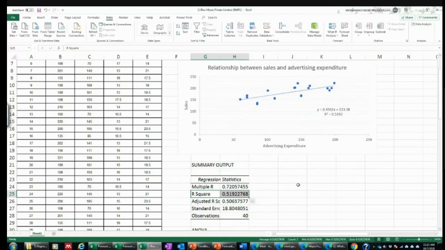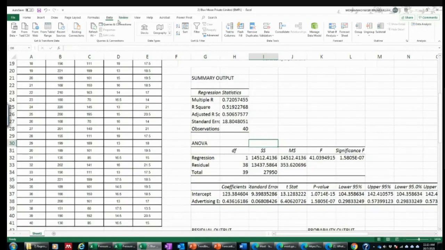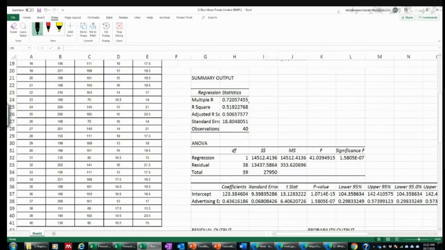R squared means that 0.519. So dekat sini, this one, I dah cerita last week kan, last class. 0.519 means that 51.92% of the variation in sales is explained by this advertising expenditure, right?